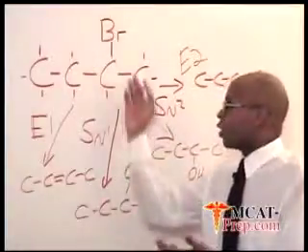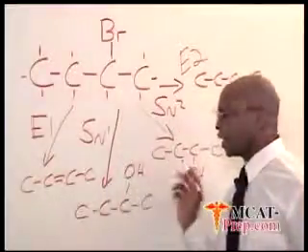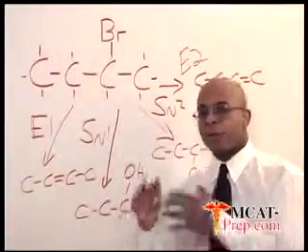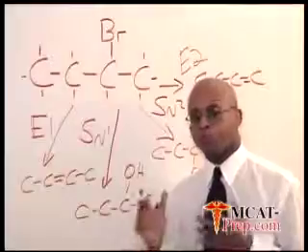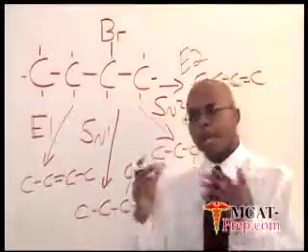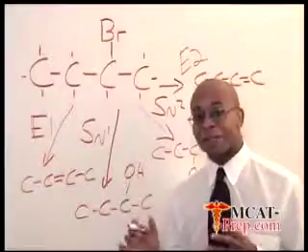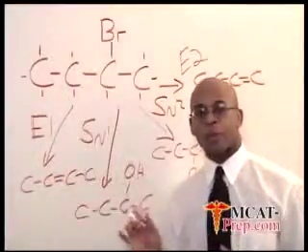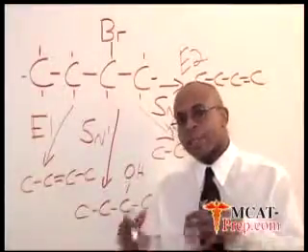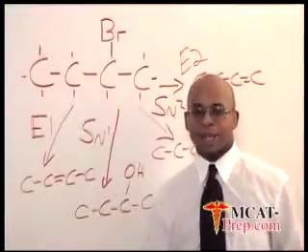Of course, if you had NaOH with this reaction, the first thing that you're going to think of is an SN2 reaction. You'll think of OH minus coming in here, hitting the carbon and knocking it out. But all these other mechanisms are also valid reactions, even if NaOH is in the reaction mechanism. And so what happens is there's a certain probability of each occurring. But the important thing is for you to understand at least that these different mechanisms are possible, and to keep your mind open during the problem and watch to see which direction they are pushing you into, and then you would be able to solve the organic chemistry mechanism.